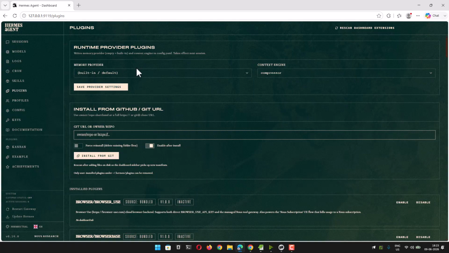Now some people find this font harder to read, and they want to have their own type of dashboard. In that case, I would say it's better to look for something community maintained or something you can also create on your own. You don't have to rely on Hermes agent anymore.